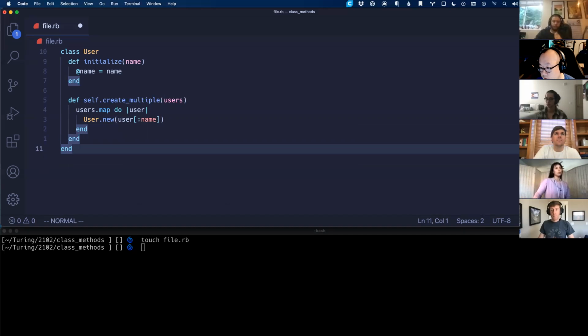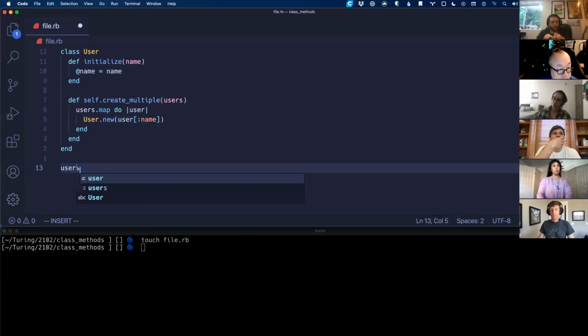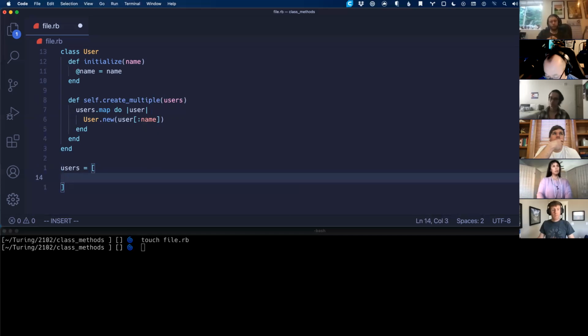And so what we're doing here is creating a class method that will let us create multiple instances of users in one quick shot. And how this would look is that we could do something like users equals array. I'm just going to use some white space to help us clear things up. We'll make these a little clearer. Sal.